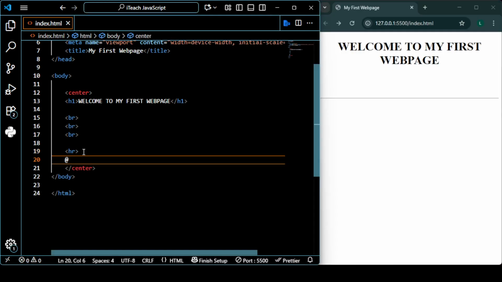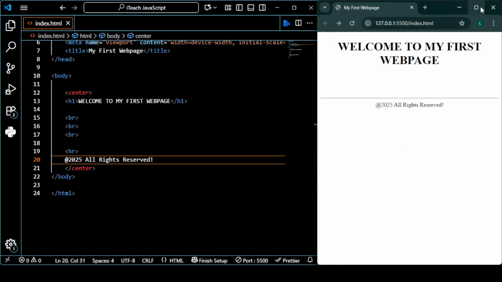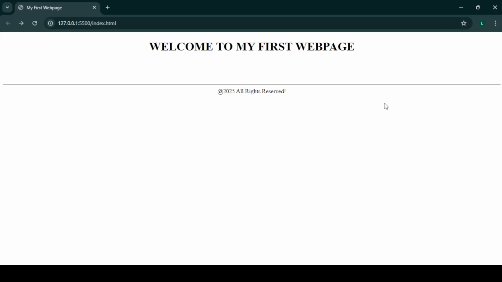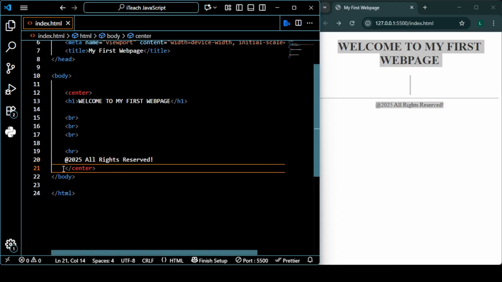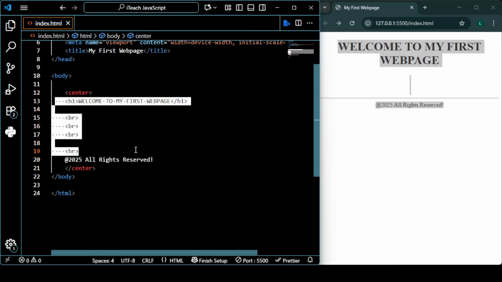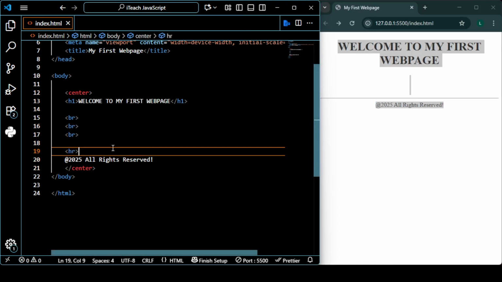And here, let me add another. You can see everything is in the center. These write-ups are in the center because they are inside our center tag. You can see the opening and the closing of the center tag. So everything is in the center of our web page.